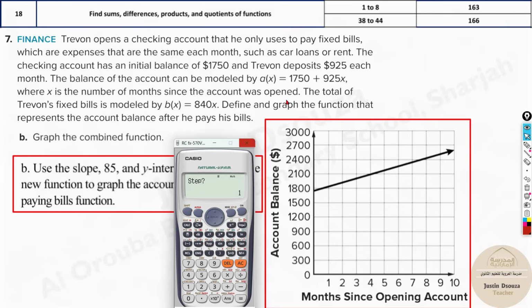Step means, see, I took 0 to 8, right? How do you want it? If every month, that means step 1. So it'll give me 0, 1, 2, 3. If I put 2, then it'll jump to 0, 2, 4, 6. You can jump as well, but let me take step as 1 for now, and I get the values. At 0, it must be 1750. At 1 over here, it should be 1835. Let's see. 1835. Yes, it corresponds. 1920 at 2, yes, and then we have at 3 as 2005. It's very close to 2100, and then over here it's 2090, so it's almost close to 2100, and you can see the other values. That's how we plot them from here.